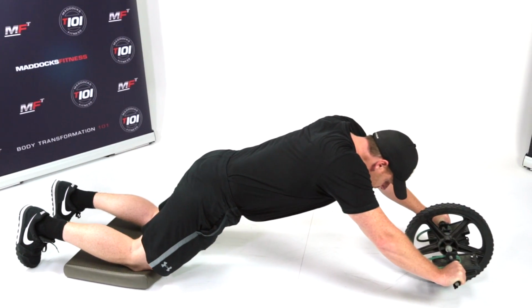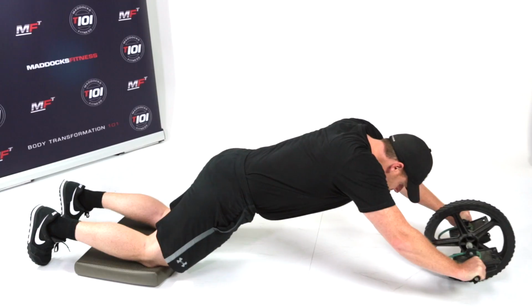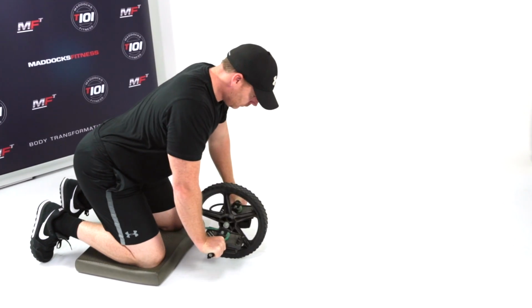Engage your core and abs, keep back straight, move equally from your hips and arms, maintain good form.